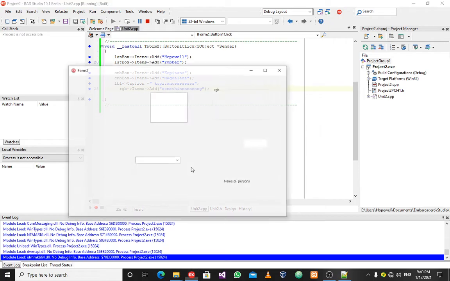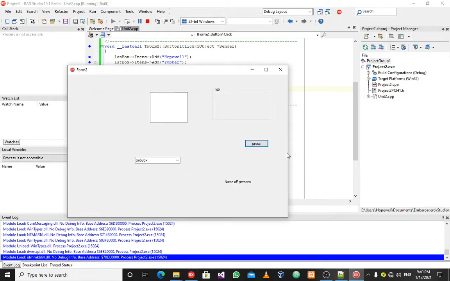Then run mode. See how it works. I press here, and you can see it gives some dots each time I press. Keep pressing, there is a dot, but it performs the same thing. This has a list of items, but how they are placed is a bit different. So these are the things you need to understand. This is a list box, this is a combo box, and this is a radio group, but they perform the same things.